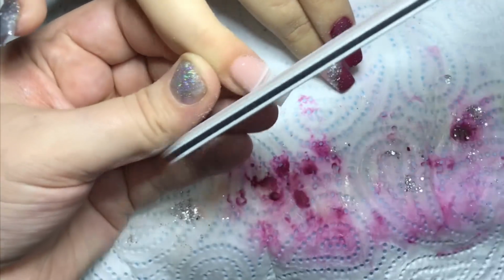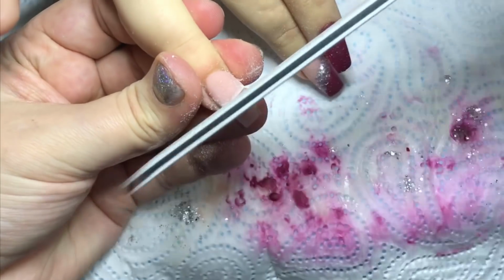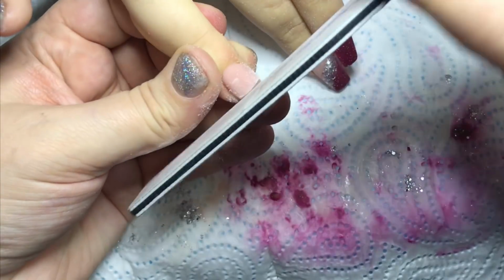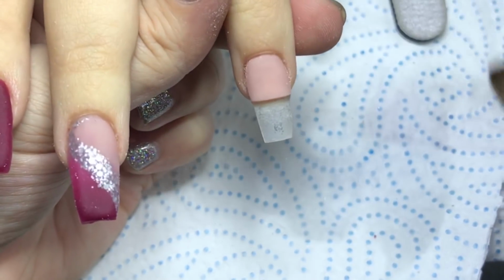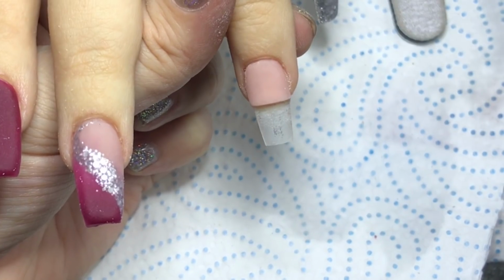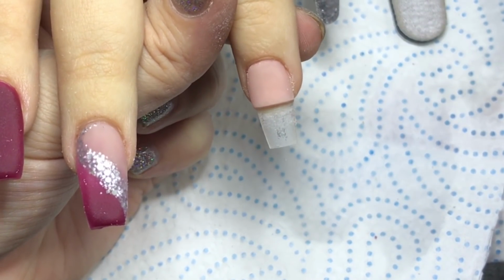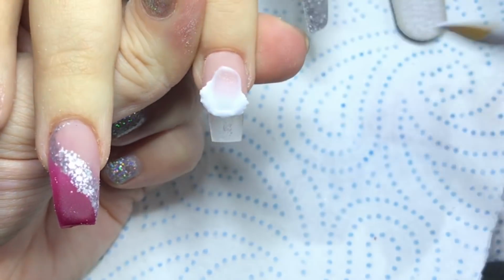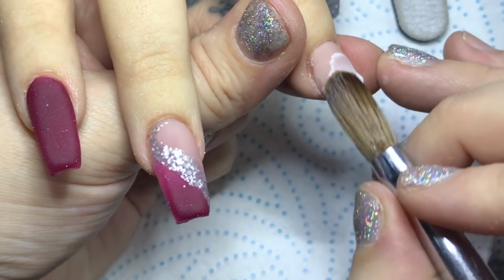So everything's done and set now. I like to make sure everything's all dry, because when you're filing, I don't want acrylic to go into the wet acrylic on the other nails, do you know what I mean? So yeah, I filed that, and then I forgot to press record when I wanted to do my white, so that's why we're doing it on this hand. So I'm just showing you here, and there's that horrible bit of acrylic. What even is that?